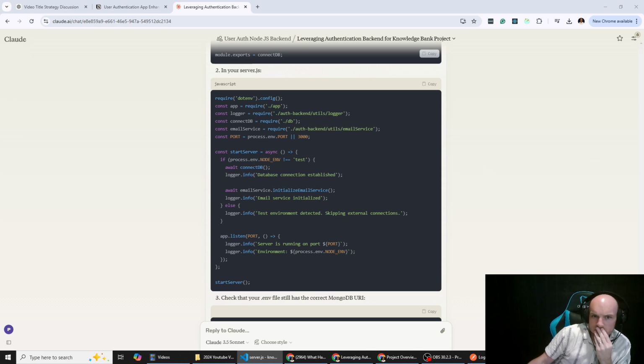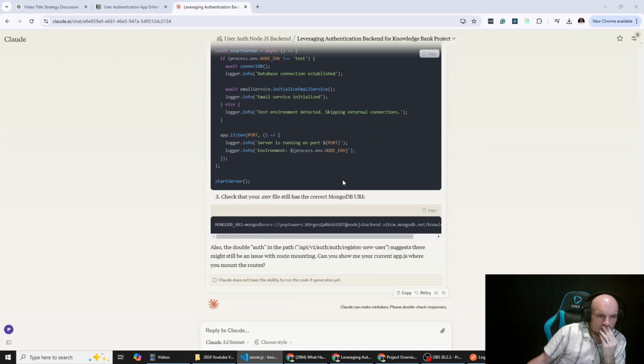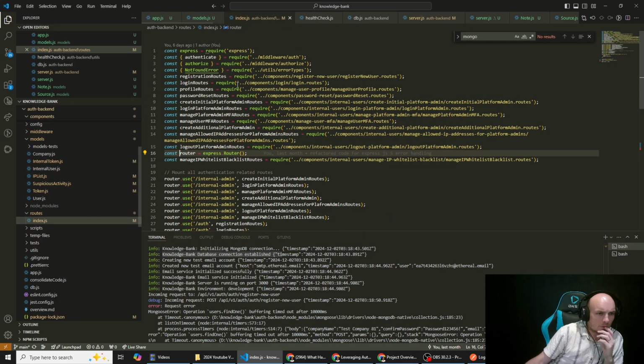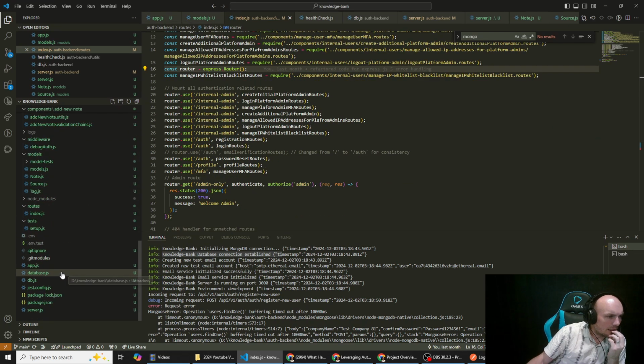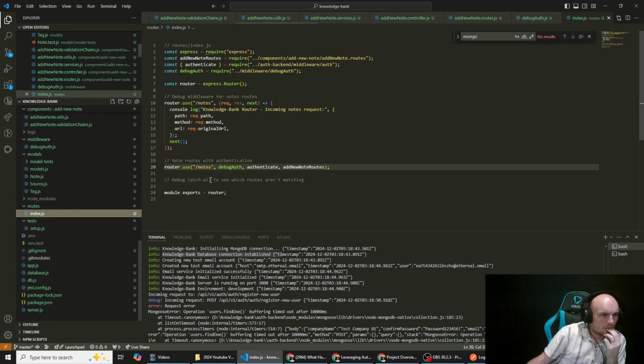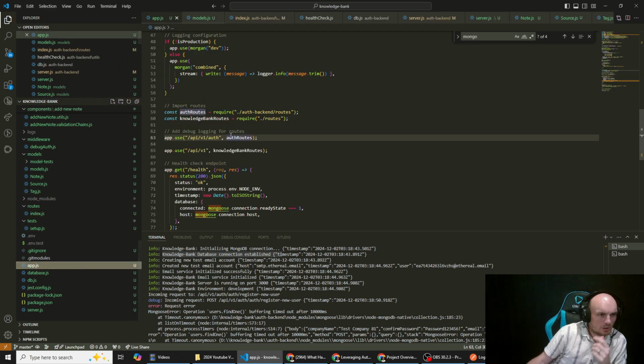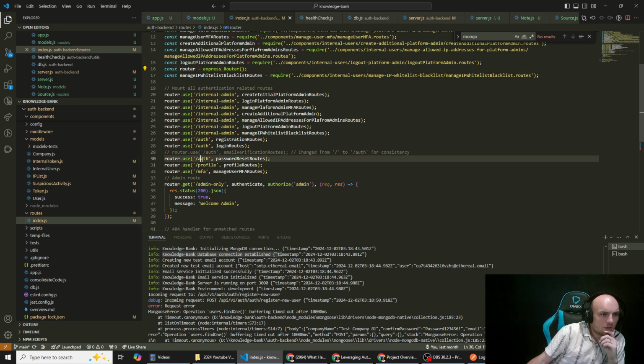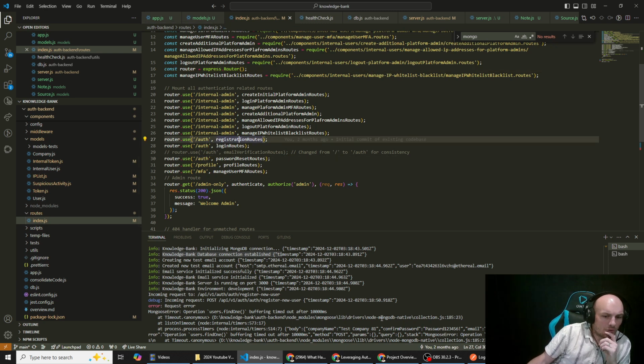Server.js. So in app.js, sorry, index. App.js, we go to auth routes. So it should still be auth.